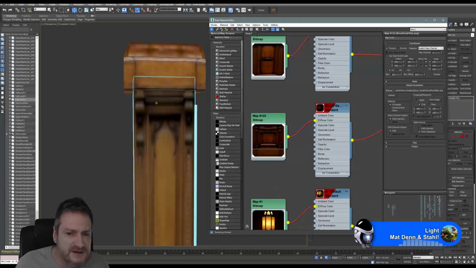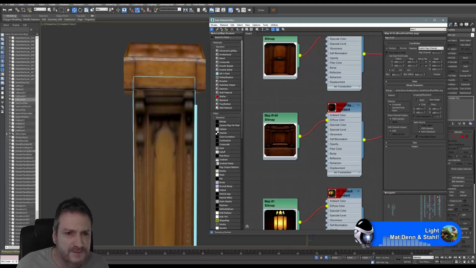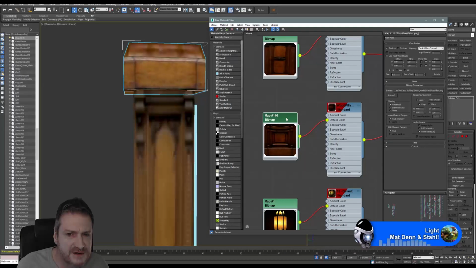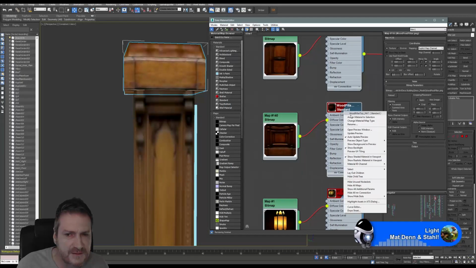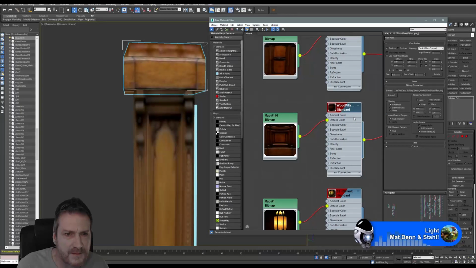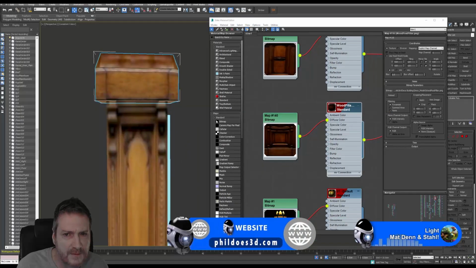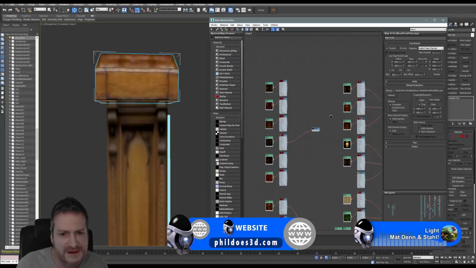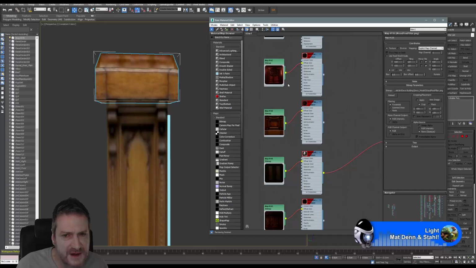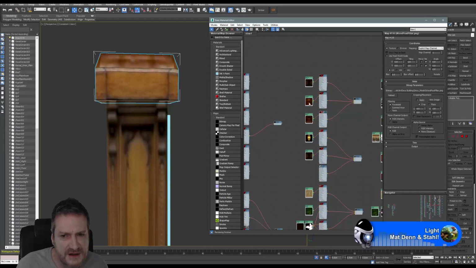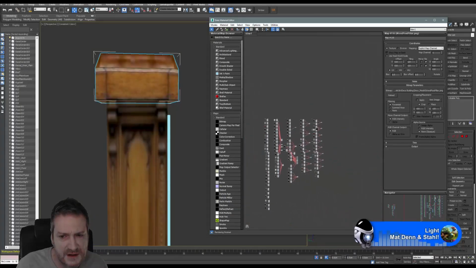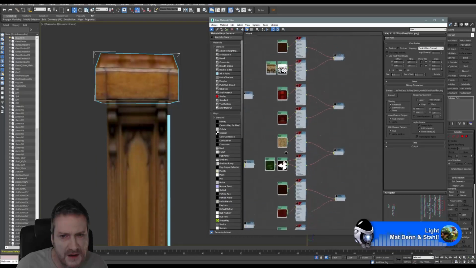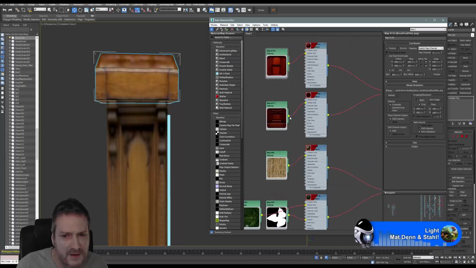Let's open up our editor again. Select that top piece and I'm going to try assigning this texture to it. Looks like the original there. Alright. We just have to find that corrected piece that we're using, which I think is one of these ones.